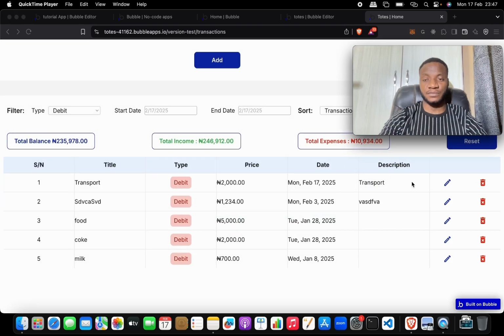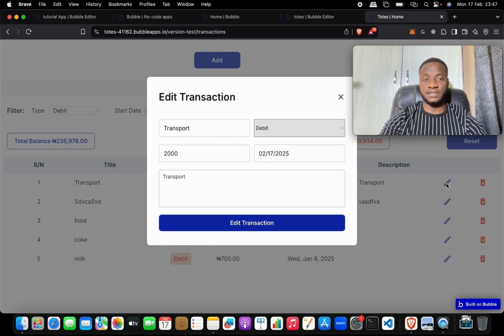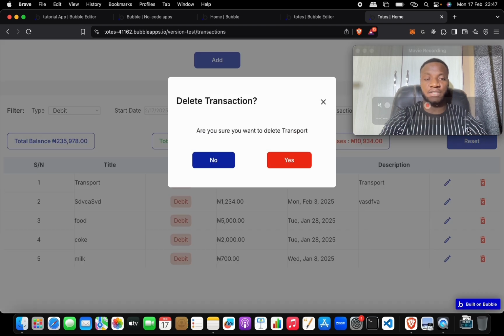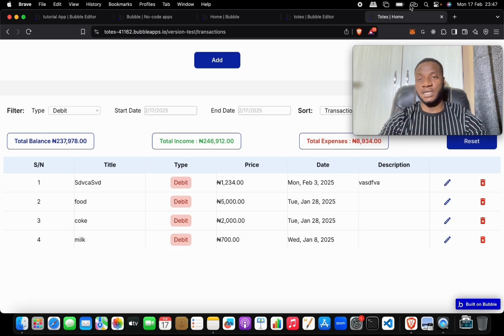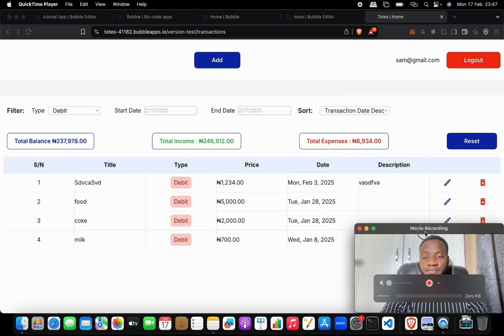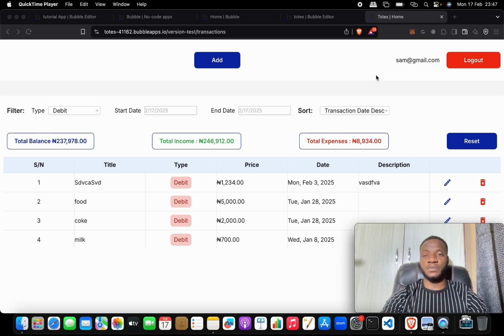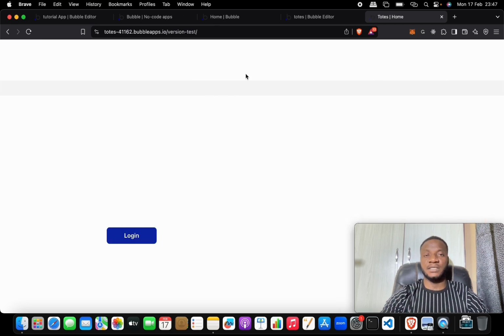You see, you can choose to edit it, all right, and you can choose to, of course, delete it if you choose to, like so. Now it asks you with this pop-up where you have to confirm if you should delete it or not. So you can just choose yes, and it's gone, something like that. So this is what you want to build. You can also sign out here like this. This is just what I want to build.